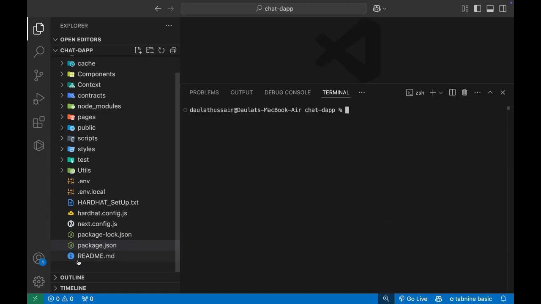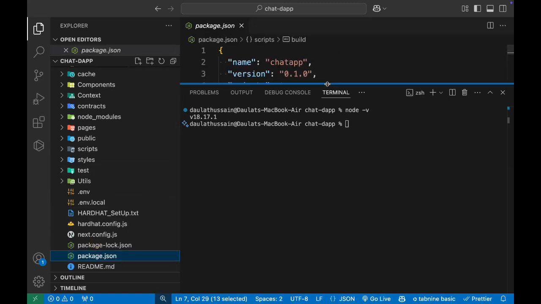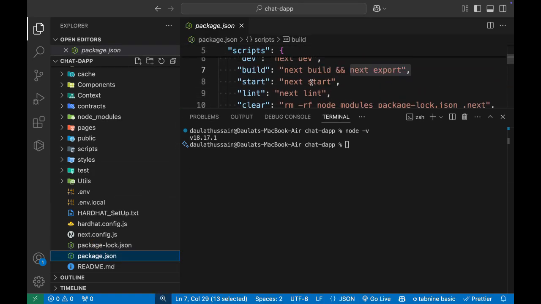and I have to simply check my node version. So what the node version I have, this one. So I have the required one. Now what I have to do is I have to simply run this particular command, the build command. So I can simply come back here a little bit. And this is the command which I have to run.